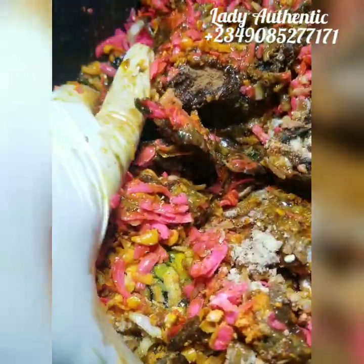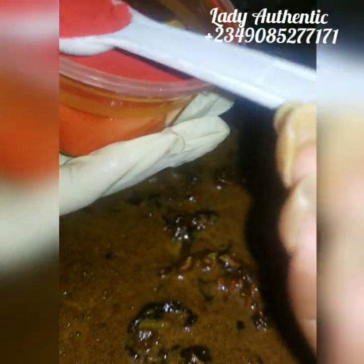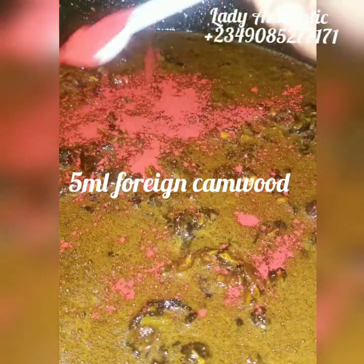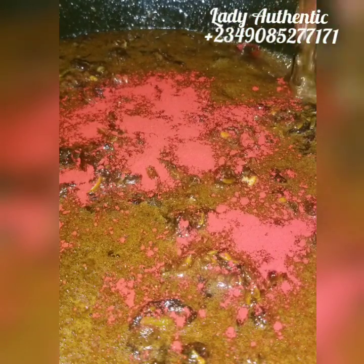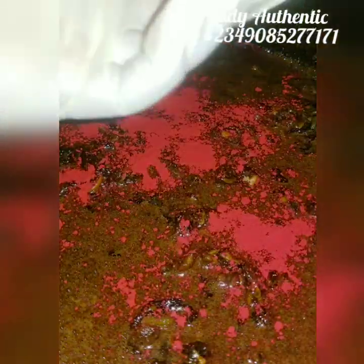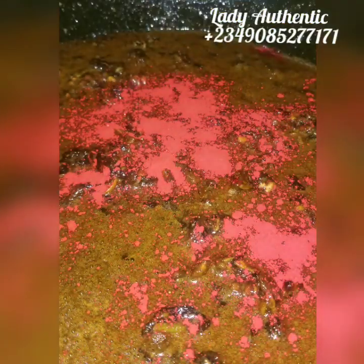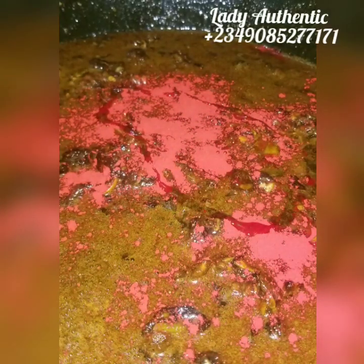If you can get cam wood, add that — it's super good. This is how my foreign cam wood comes. I sell it in 5 g, 10 g, and 15 g. I'm using my 5 ml spoon — that's written right on the spoon. This is enough to color the entire soap. I'll use this to make the color very beautiful; if I need to add more after mixing I'll add more. This is my preservative — I'm adding one tablespoon of preservative. It's called Jamma Plus — I'll leave the name on screen.